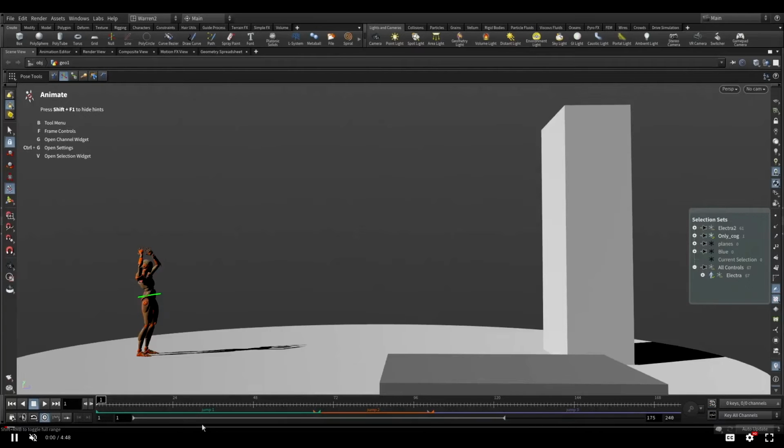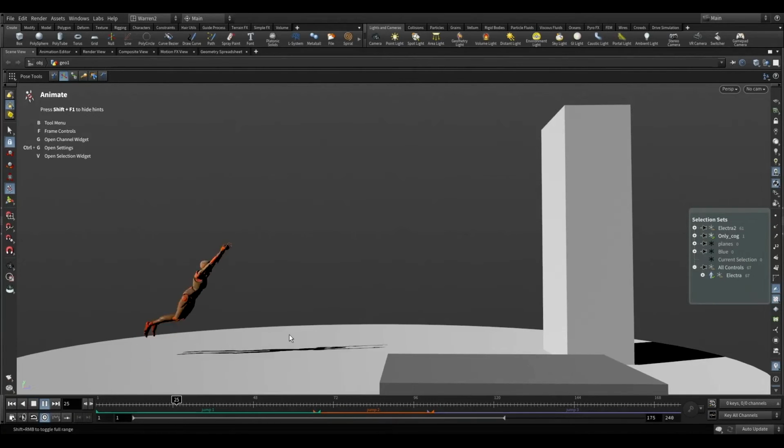So here we just have a work in progress shot, the 3 jump with Electra, and you can see it's still very rough. Especially, there are lots of speed ups and slow downs right there. It's just a work in progress going along. And you may notice at the bottom of the screen some colored lines. These are our new animation bookmarks. What you can do is set them up.